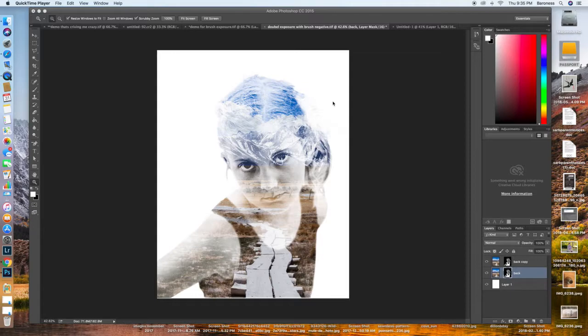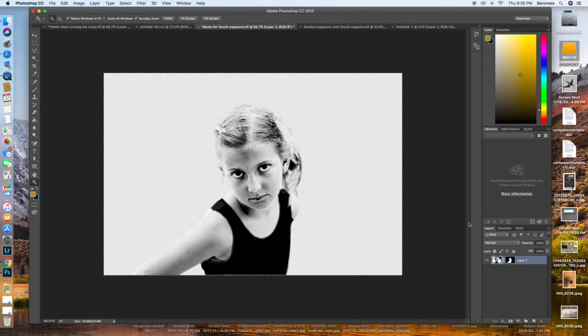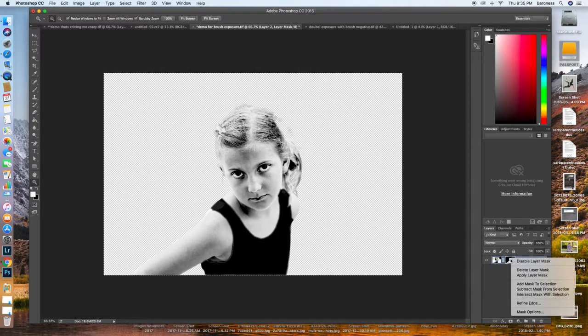This is one method of how to do a double exposure portrait in Photoshop. So this is kind of the final piece here that we'll look at. Right here, I've got my image that I made a hair selection. I've used that refine edge tool. I've used the hair selection tool to really get a nice selection of the face and the body. And then I've done that on a layer mask.